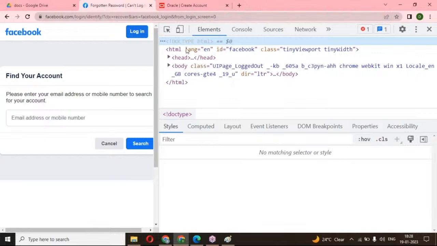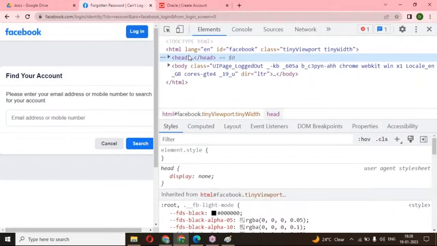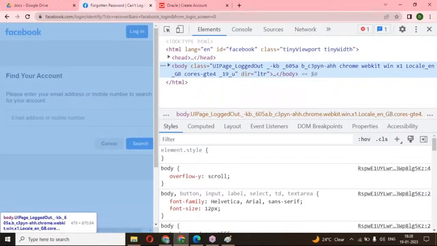The alignment of the web page we write with the head tag, that is by CSS. CSS gives you the alignment of the web page, and the body tag is used to write the body part of the application. Head tag is used to write header information for our application.